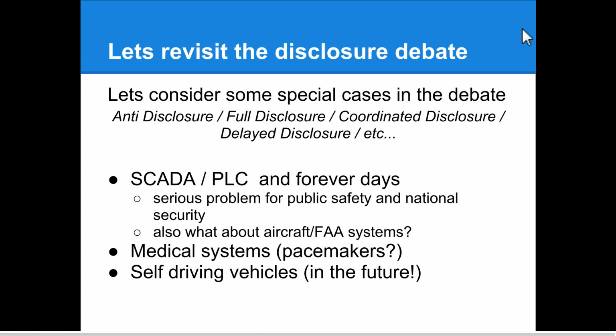Yeah. For these systems in particular, I think it would be pretty catastrophic to have full disclosure of them, because you can call it almost a form of terrorism on yourself. It will cause mass hysteria if you just announce there's a severe problem with the subway system in New York City.